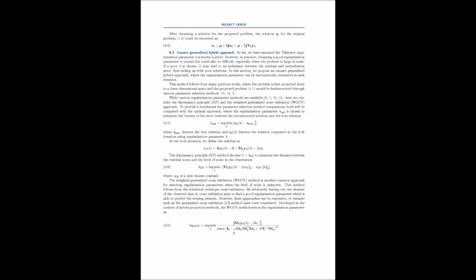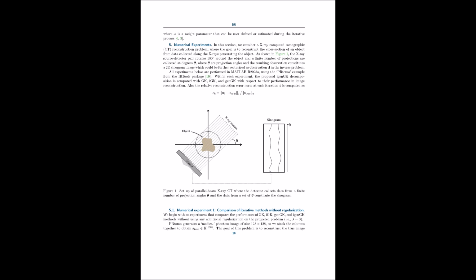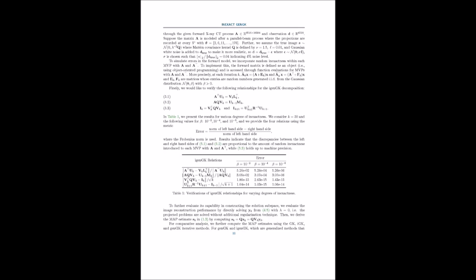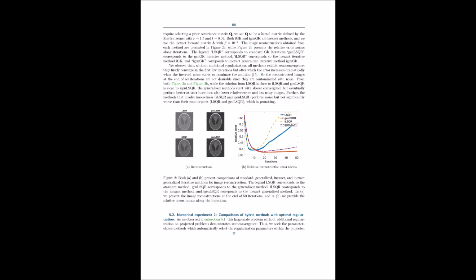Absolutely. Okay, so let's see how this all works in practice. The paper looks at X-ray computed tomography, or CT reconstruction. CT scans are a classic example of an inverse problem, right? You're trying to make a 3D image from 2D projections. Exactly. And they start by testing things without any regularization. So like just throwing the ingredients together and hoping for the best. Pretty much. And it doesn't work out great.